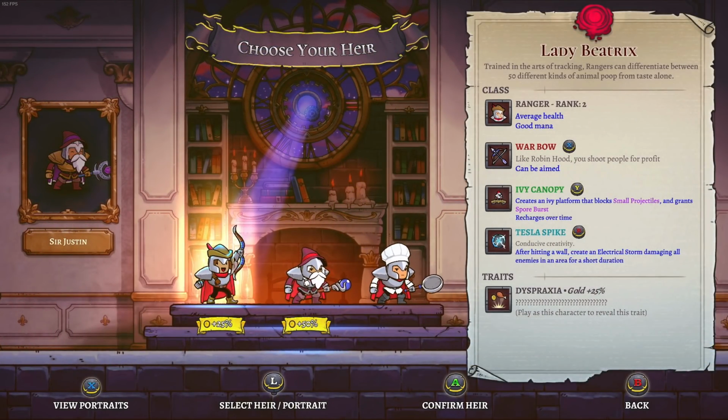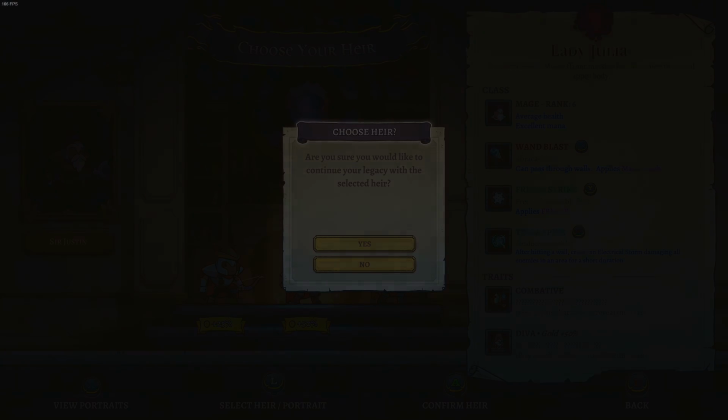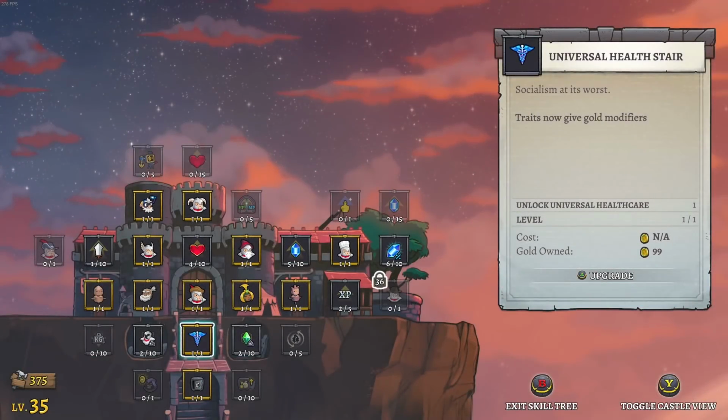We're going to keep clearing until we find the rune I want. So I hope you like that. I hope you're looking forward to that. Our next mage, combative and a diva with 50% gold gain. Uh-oh. Hold on, Tesla spike again. Do we try it one more time? One more time?